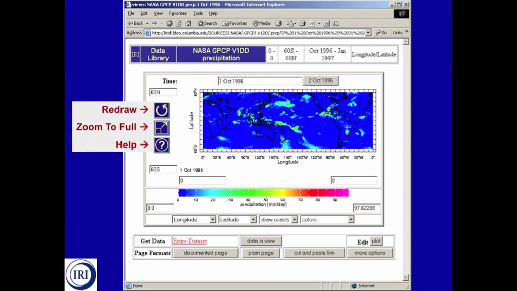If you've previously zoomed in on the map, but you've decided you want to not do that and return to the full view available of the map, you can click on the Zoom to Full button. And finally, the Help button will display this same page, the figure viewer page, but will provide some additional text that helps to explain some of the features on the page.